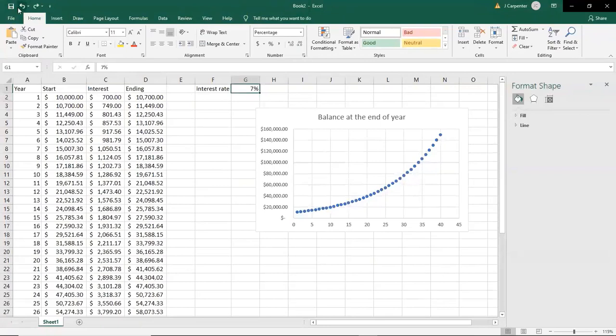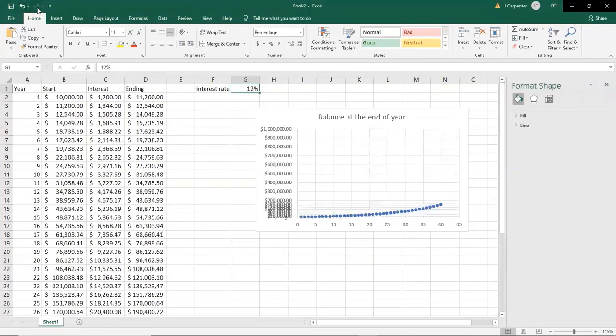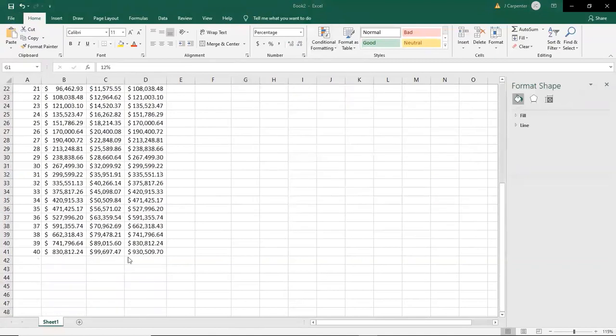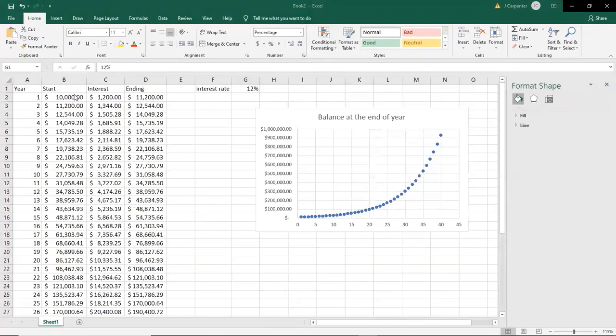See this shape, it doesn't look like it's changed that drastically, but that's because the scale of the window has changed dramatically. Before, our window, we were only like down here. Before, this was all we were looking at, just this window. Now we've gone way past it. We have just made an insane amount of money if we can find some retirement fund that earns 12% interest, and now we got $930,000 off of just putting $10,000 away for a very long time.